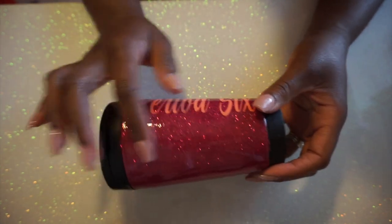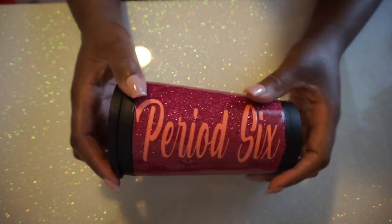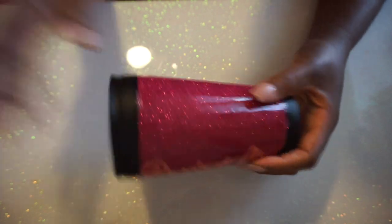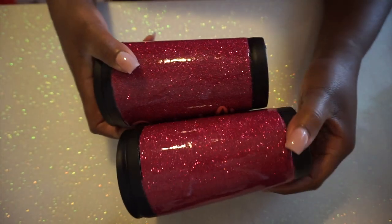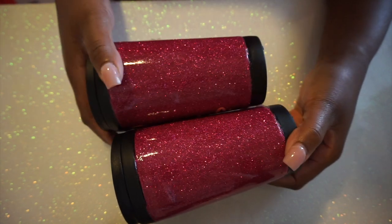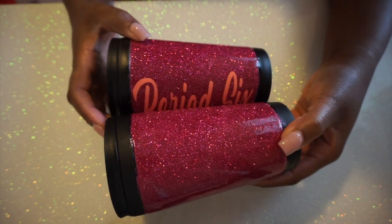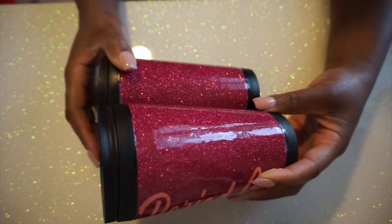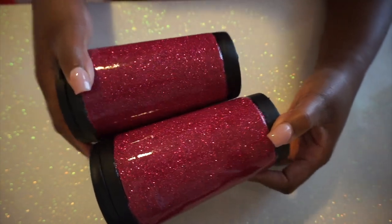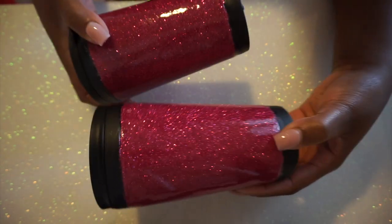I know we were seeing it over here, but just looking at it in person with the naked eye, that is gone. So yeah, I think the triple thick does really good with this as well. Like I said, I don't know which one is shinier. Honestly, I might even give it to the Brite Tone for being shinier at this point. They're both pretty shiny, so you have to make that decision on your own which one is more aesthetically pleasing to you. This one's the Brite Tone, this one is the triple thick.